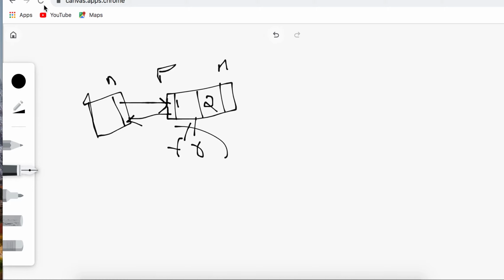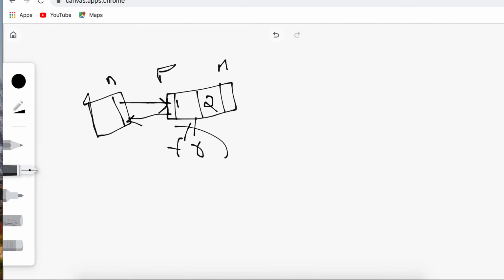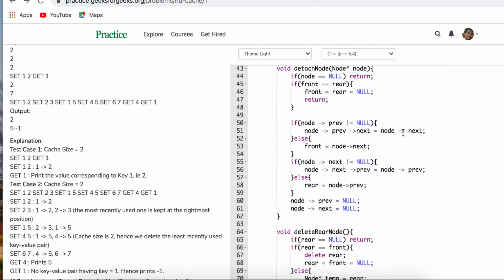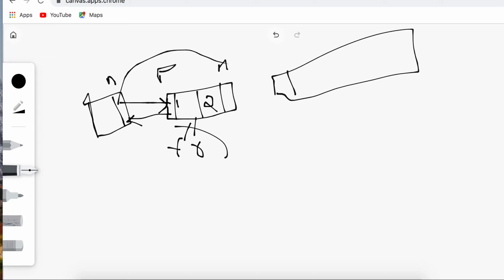In a doubly linked list, the previous node's next pointer points to this node, and this node's previous pointer points to that previous node. So if node previous is not equal to null, there is some node before it, meaning this is not the front node, and we want to detach it. Then it is simple: node previous next equal to node next, meaning we are moving this pointer to here.